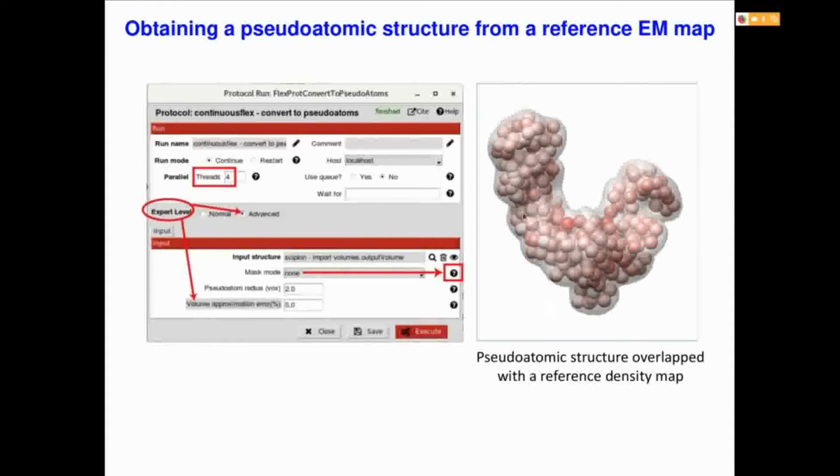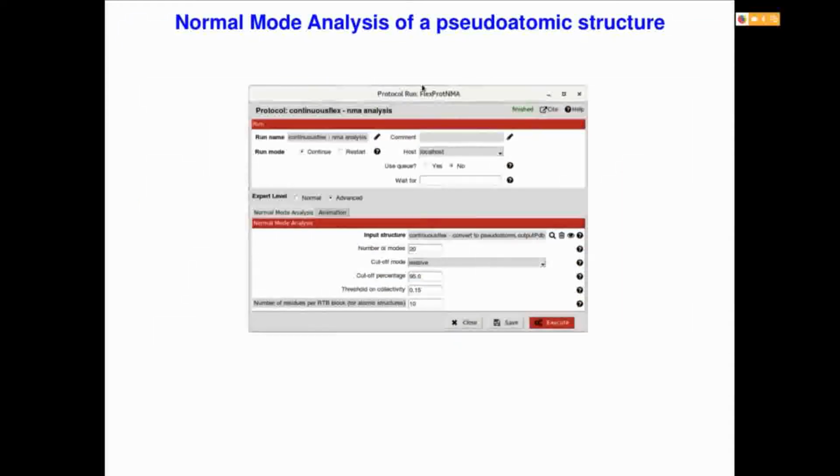So once you perform the conversion to the pseudoatomic structure, or you didn't perform conversion, but you have imported an atomic structure, you then can compute normal modes. So this is the graphical interface for the normal mode analysis. So this is step 2, you remember, in the tree. So in this step, we have to actually decide whether we want to enter our interaction cutoff radius, which means the value of it in the field, or we want this radius to be computed automatically.